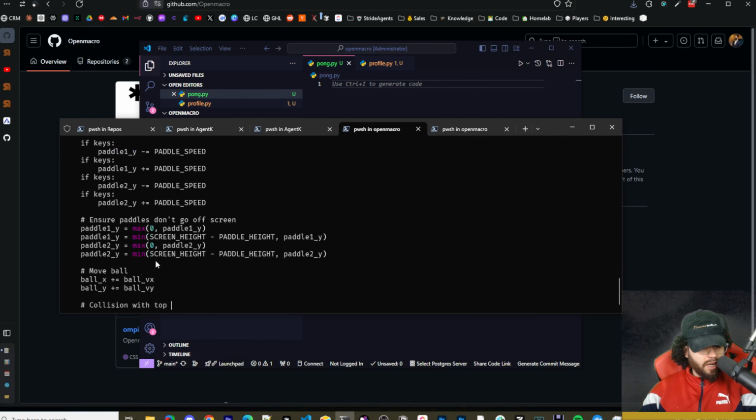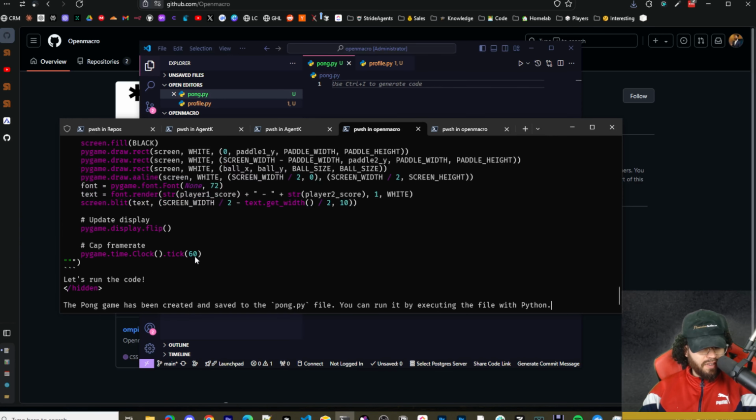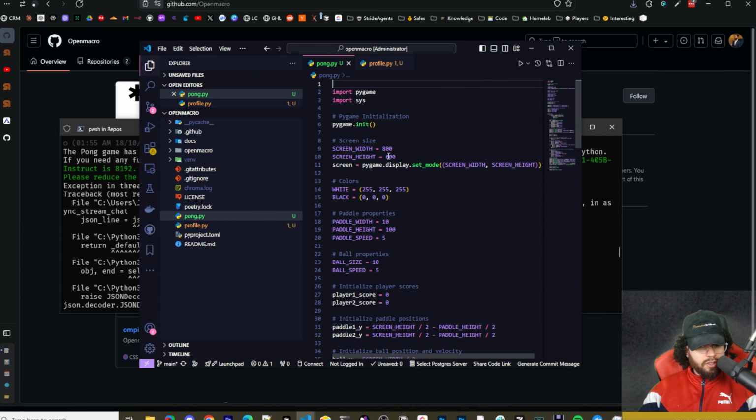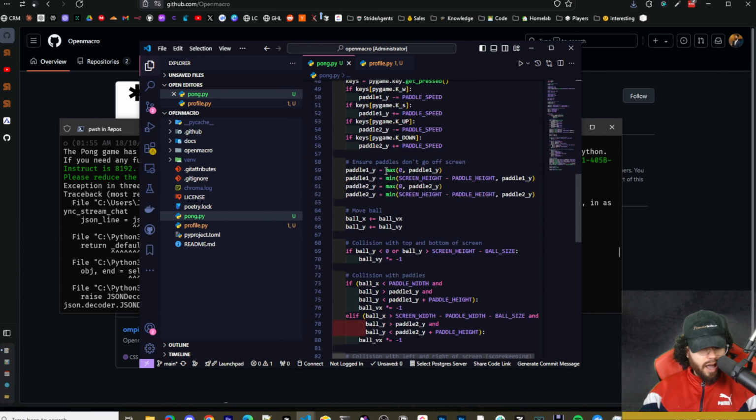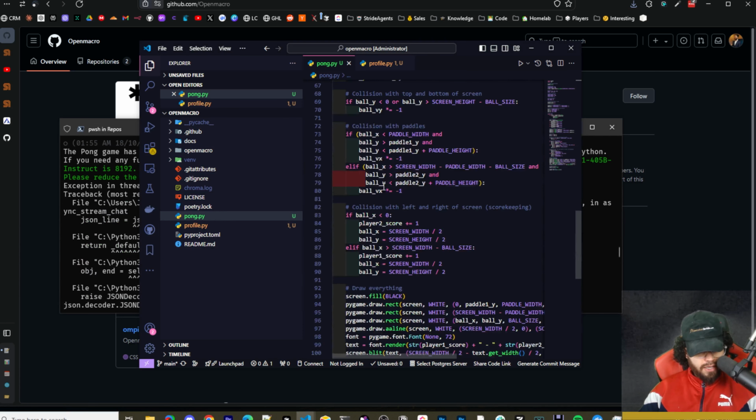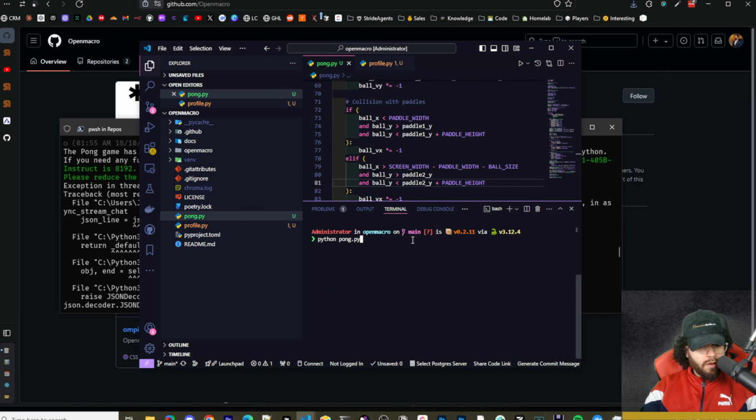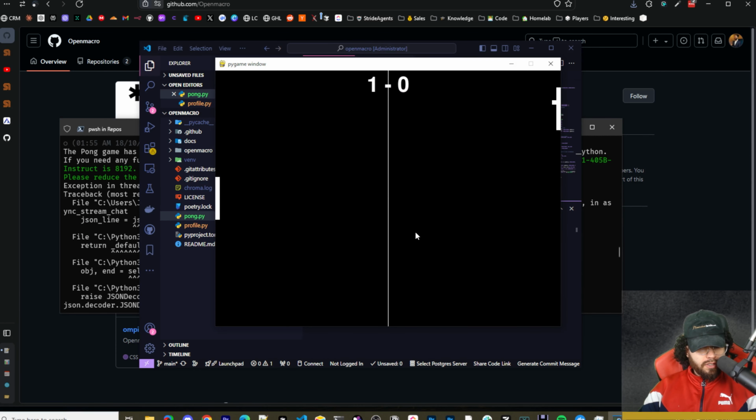We can see it's writing Python code, and it's pretty fast. It's actually very fast. We can see that this code automatically got added into the file here, so let's go ahead and test it out. We're going to run python pong.py. We can see we got the Pong game, and it actually did a very good job. It has the scoreboard and everything. It's much better than some of the other models we've used to create the Pong game, like the one we did yesterday, which didn't have the scoreboard. Pretty good job.